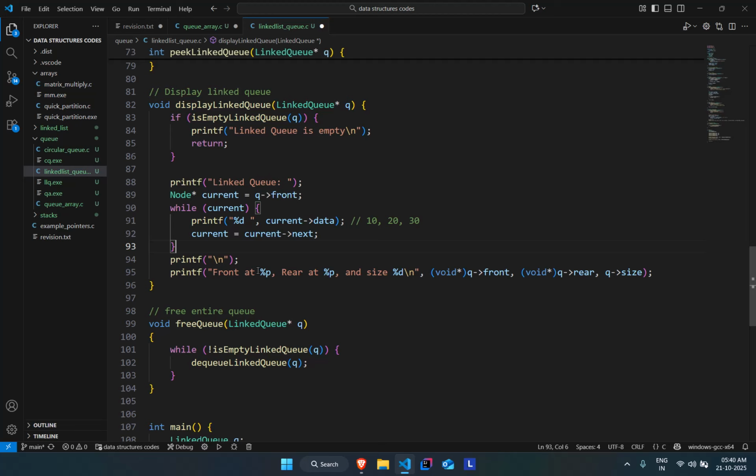Now, what does this P indicate? It's a pointer type. This is also a pointer type. And this is an integer type. Now if we print this statement, what should our output be?